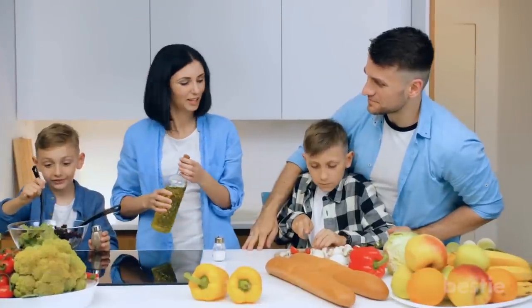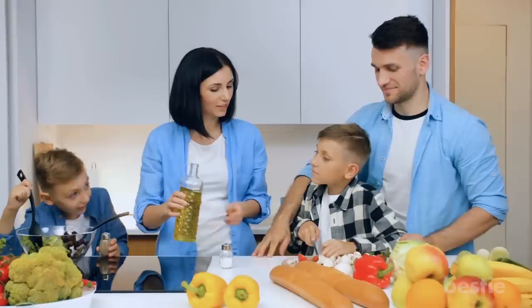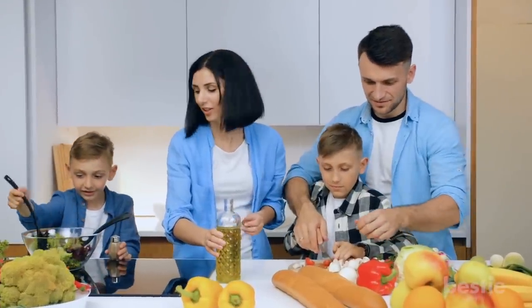While these staple foods should always be in your kitchen, there are other unhealthy ones that should never be in it. Learn more about these by watching 'Unhealthy foods that should never be in your kitchen,' or 'Foods that are bad for your skin.' Go ahead and watch one or both of these videos for maximum benefits. What healthy foods do you always have in your pantry? Let us know in the comments section below!